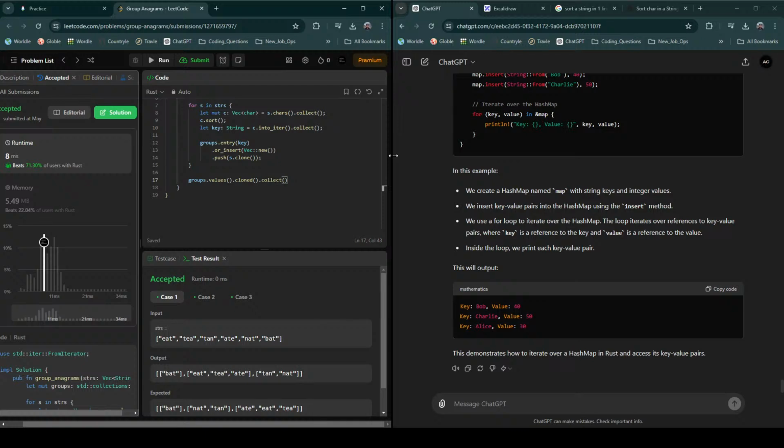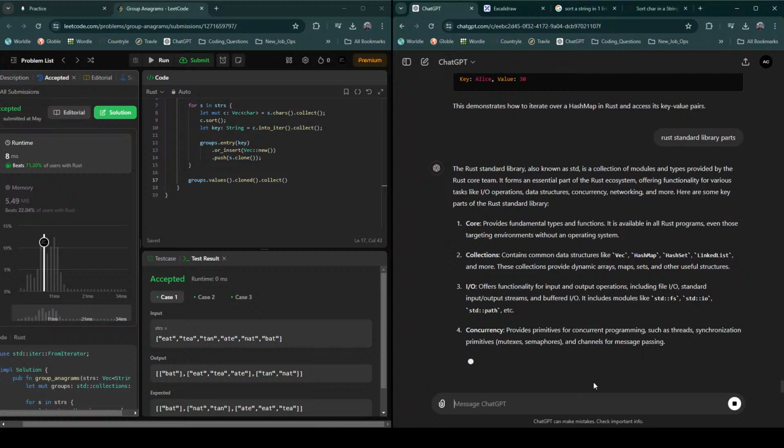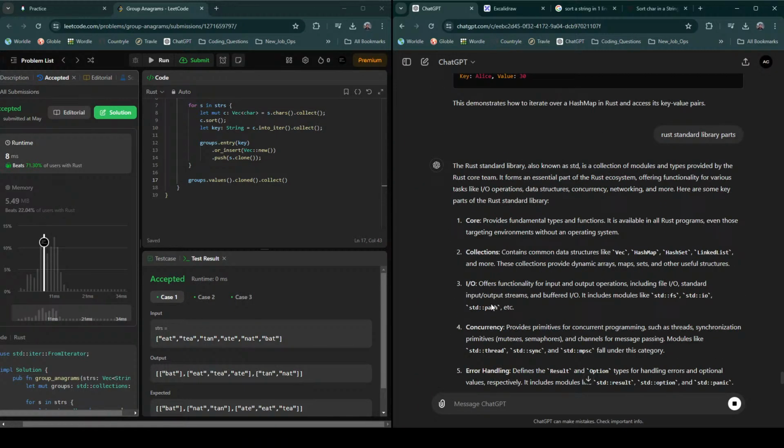The standard library is a collection of modules and types provided by the Rust core team. It forms an essential part of the Rust ecosystem.